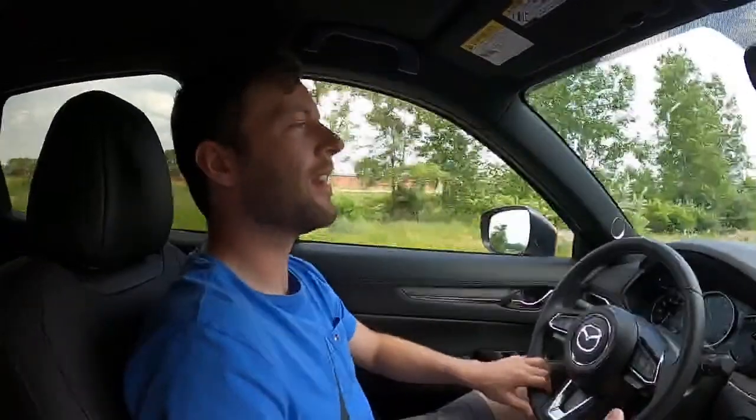Because realistically, parents, especially in a three-row SUV like the CX-9, weren't flooring their cars, driving super hard or revving it out, but what they needed was that grunt to get up to speed and get away from stoplights, that sort of thing. So they intentionally designed this turbocharged motor to be grunty down low, give you that oomph, but it doesn't rev out that hard.